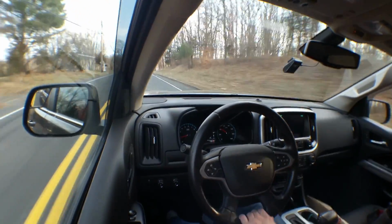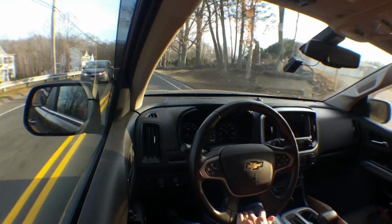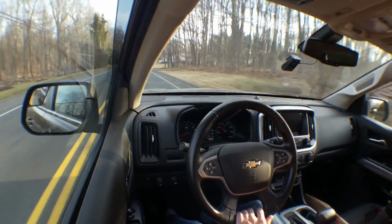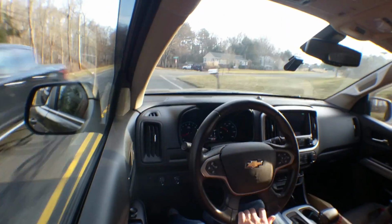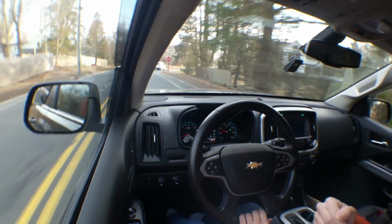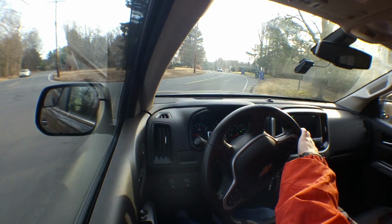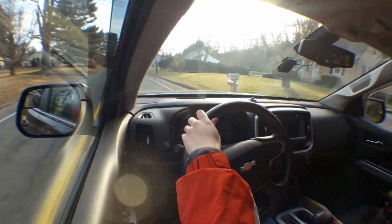Now, as far as cruising around, is it comfortable? It's pretty comfortable, but obviously not something that you would find in like a Mercedes S-Class or even the full-size trucks, the Chevy Silverado and the GMC Sierra, because these seats are pretty comfortable, but there could be times where they may not be comfortable. Obviously, there's one big difference that you'll notice between a truck and a car or a SUV is that most of the time the seats that you find in trucks might not be as comfortable as what you would find in a traditional car and SUV.